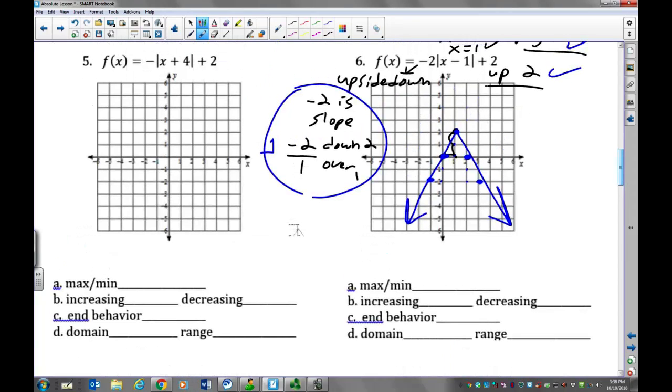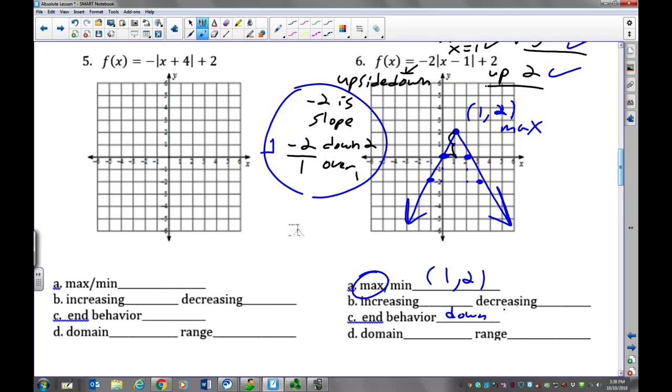So then use your calculator there, and then we're going to finish. That's a mountain, so we're going to go ahead and call that a maximum. And so that's at over 1, up 2, right? Over 1, up 2. So we circle maximum, and we put 1, 2 there. Okay, then jump to end behavior.